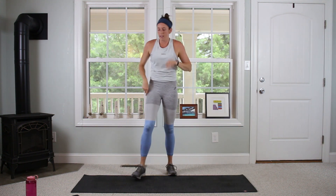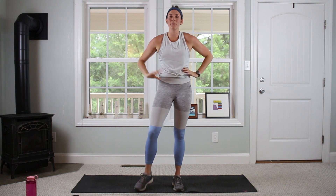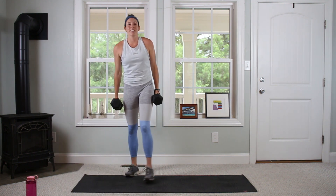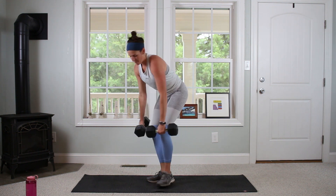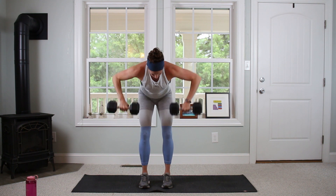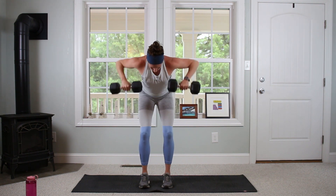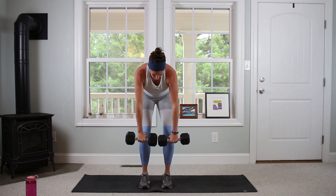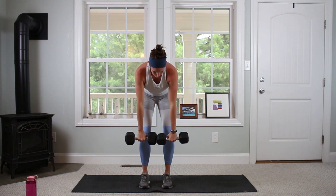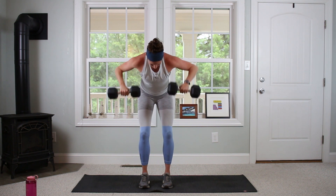Alright, that's our warm-up. We're going to get into our first circuit — four different moves: wide row, bicep curls, hammer curl pec deck, and reverse flies. For the wide rows I'm going to go a little bit heavier, going for the 20s, and we're trying to go for 12 reps. Feet under the hips, hinge from the hips and bend at the knees, keep your back flat, wrists facing your body. Open and close, elbows out wide — squeeze between the shoulder blades. Core pulled in.